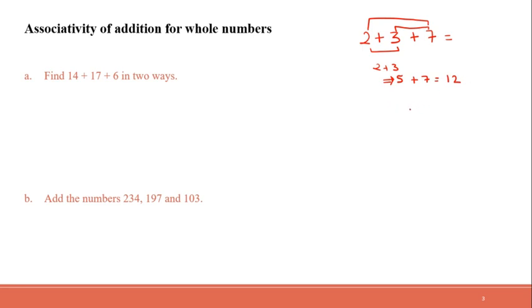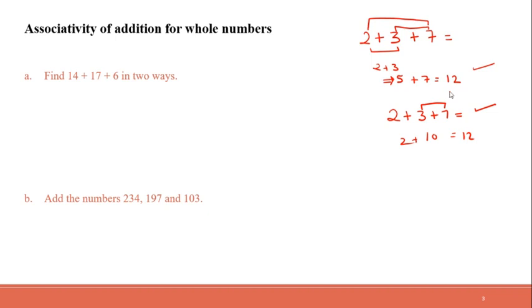12 is the answer. But I can also add it in another way, like this. If I add 7 plus 3, what will I get? I'll get a 10 here and then a 2 here. So it is simply 12. This is more convenient than the first one, although both are easy because the numbers are small here. But if we associate two numbers so that we can make zeros, then the calculation will be easier. So this is the property of associativity. That means we should associate two numbers first so that the calculation can be easier.